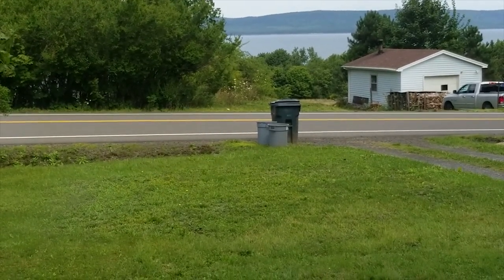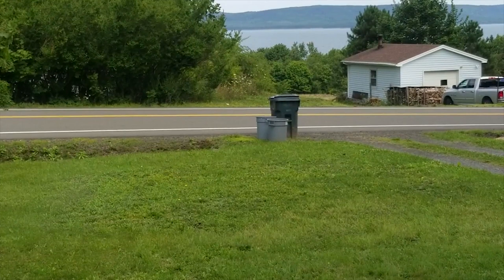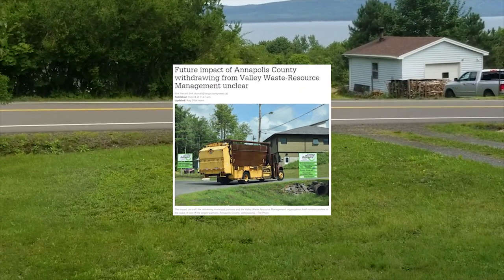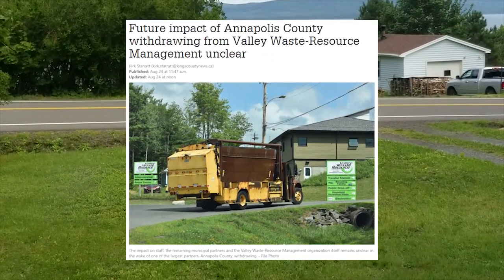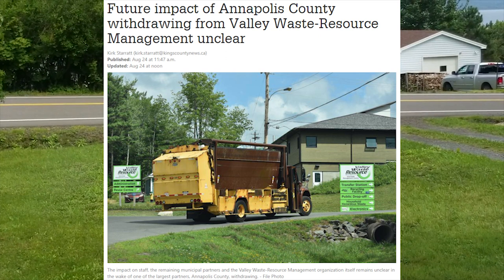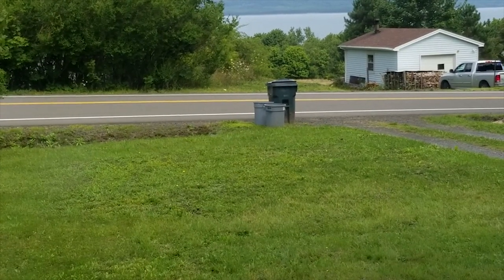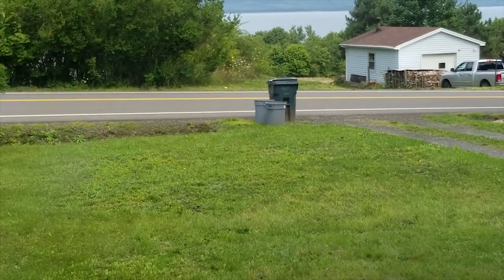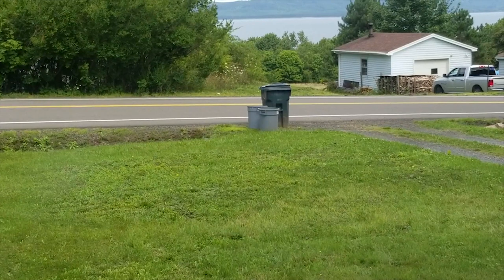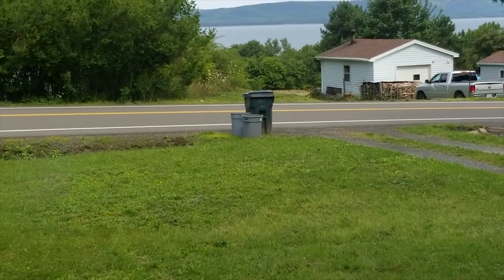Apparently, there's something going on between the garbage services and the county. Apparently the garbage service is asking for a bigger pay, and the county's saying no because it's under a set contract and there's no negotiating. And so now the waste disposal service is protesting by apparently stealing the green bins as well, because they think they own it, but it was actually provided by the county for the residences in the county to use.